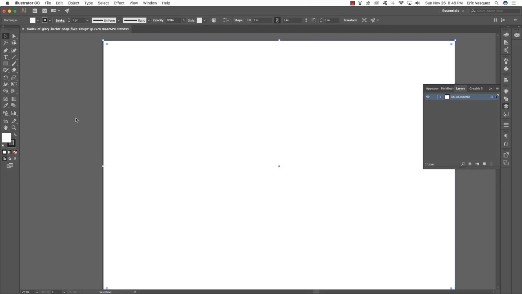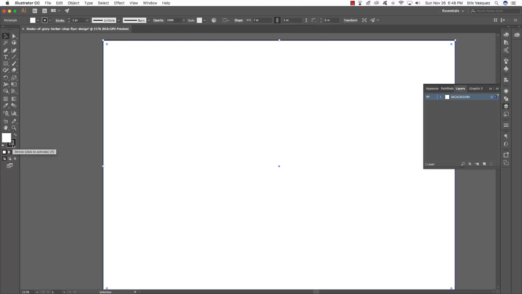And by default, we have a solid white fill color with a black outline, and you can see that over here. Again, this looks a little bit similar to how it's laid out in Photoshop, except instead of a foreground and background color, we have a fill color and a stroke color. And if you need to toggle between these two, you can just press X on the keyboard. So we are actually going to do that.